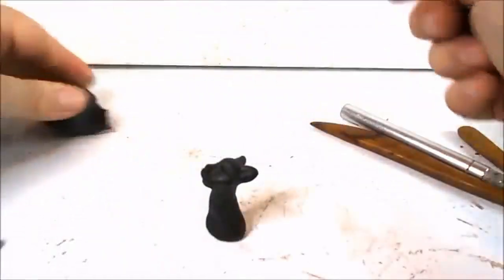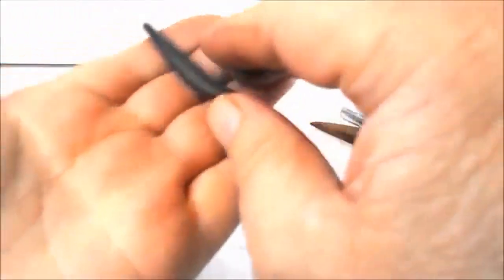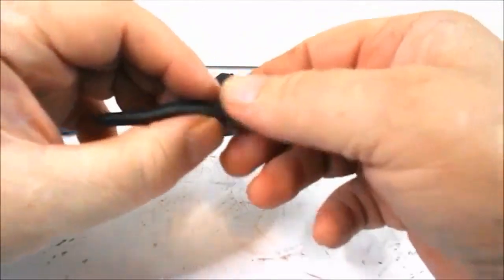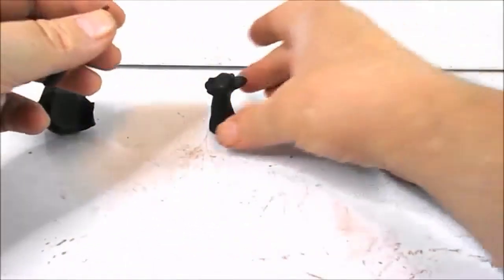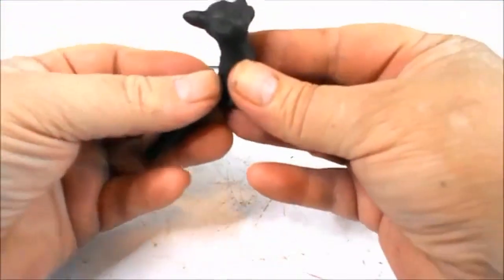And now what I'll do is make a tail for him. So set him out of the way, and I roll a ball, and then I roll it between the palms of my hands to form the shape of his tail. And you can roll it like that to get it uniform. And then I'm just going to snip it off right here. Take some off. And then I'm going to stick it right on his back.